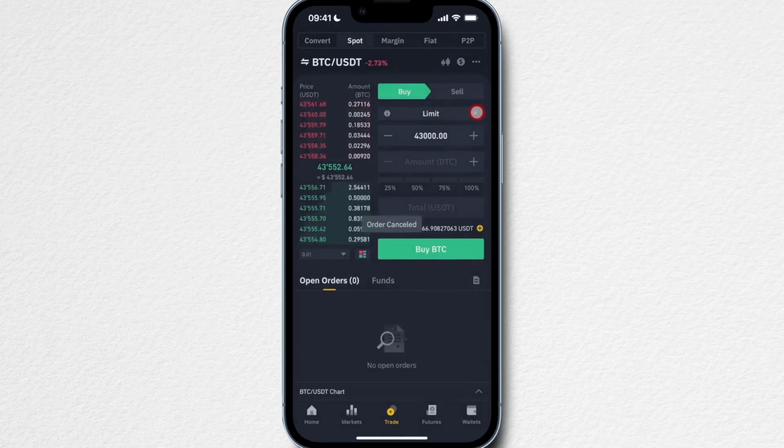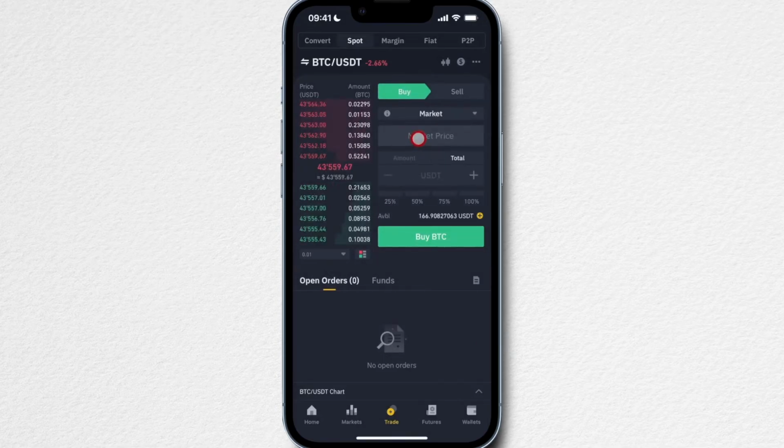And let's also look at how to use a market order. So we're going to switch from limit to market right here. And as you can see, now I cannot set the price of what I'm willing to pay for one Bitcoin. So I'm going to have to take the best price that is currently available in the order book. So let's say, again, I want to spend $50 on Bitcoin. So I'm going to type in $50 right here, and then I can click on buy. And when I click on buy, Binance is basically trying to fill the order as fast as possible, and it's using the best price that is currently available right here. So now it's going to be about 43,550.